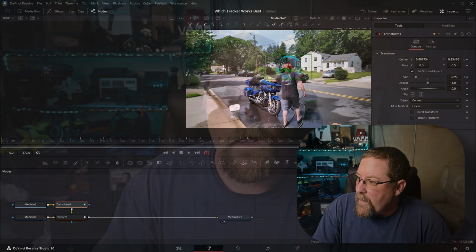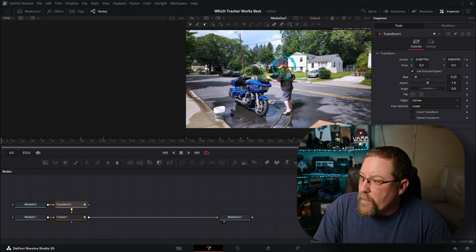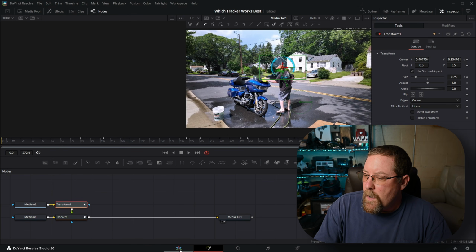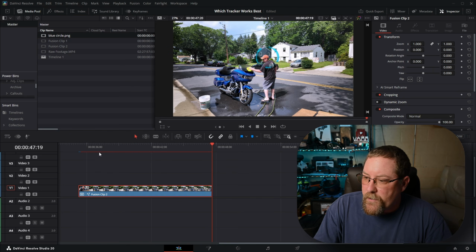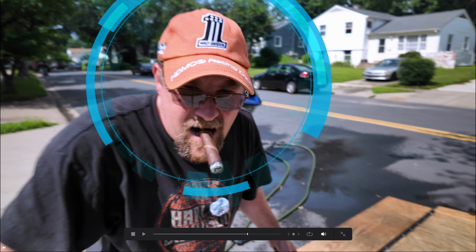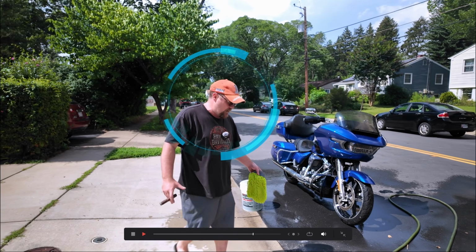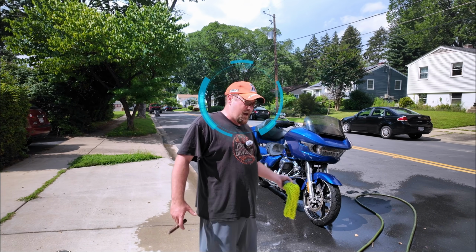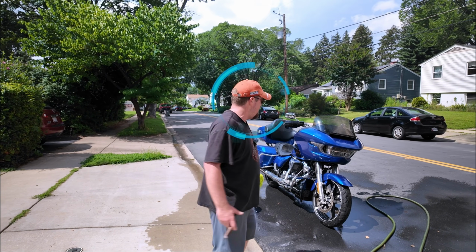Does that make sense? Now we're going to keep moving, and I move a little bit further away, but we don't have to mess with it much. We'll leave it alone. We'll come back to the edit page, and then Resolve will fill out the render cache for us. And now we can play it back. You'll see that that circle gets smaller and is tracked to my head really well. And it kind of moves around.